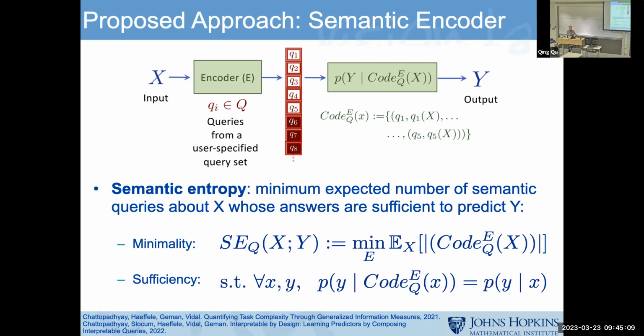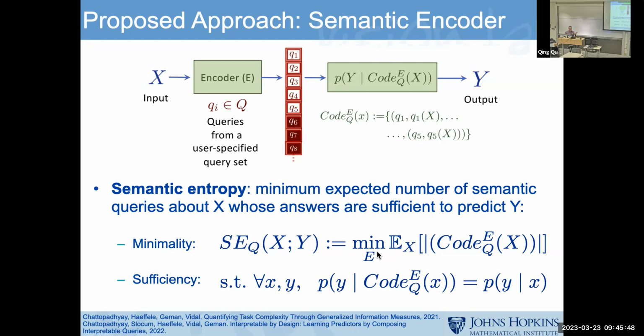So this leads us to our first definition. How do we find that algorithm? How do we find that optimal encoder that tells us what questions to ask? What we say here is that we take the code, which is the sequence of questions and answers. That bar simply means number; it's the cardinality of the set. So this is nothing but the number of questions that I ask. And this is now an expected value with respect to X, with respect to all possible inputs.